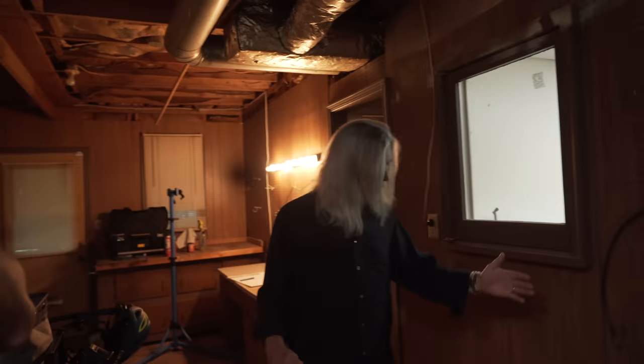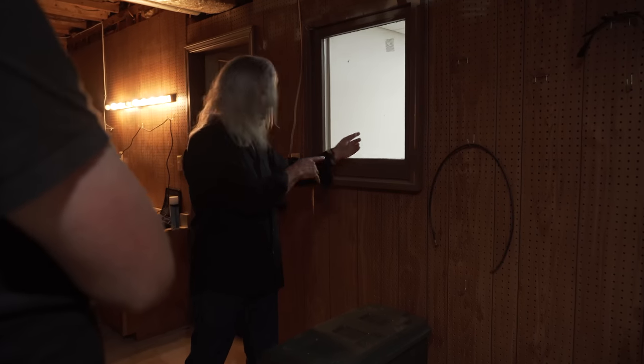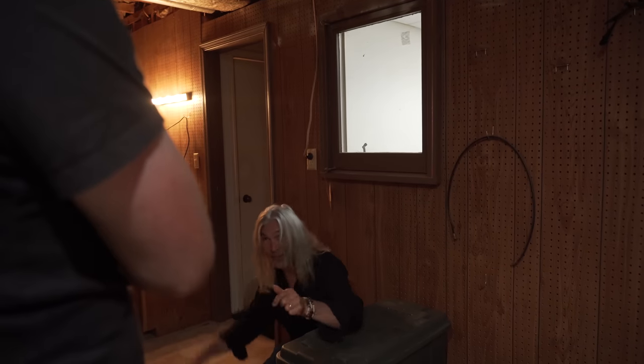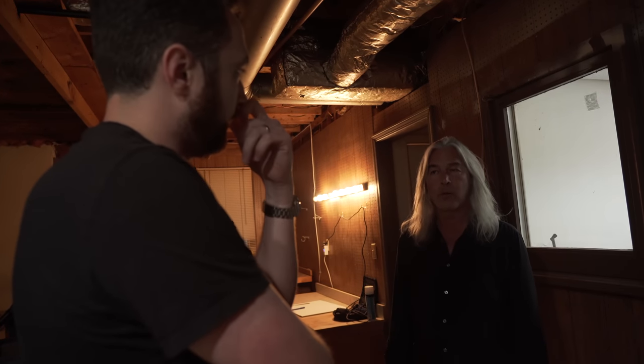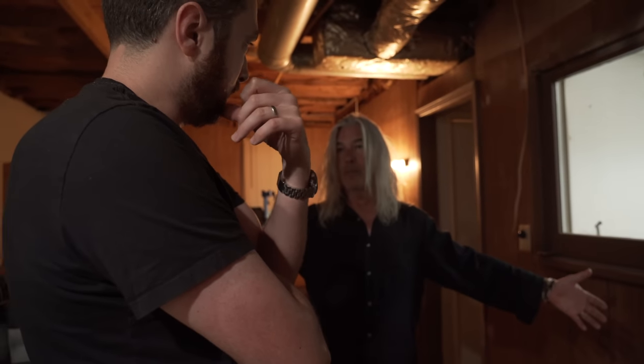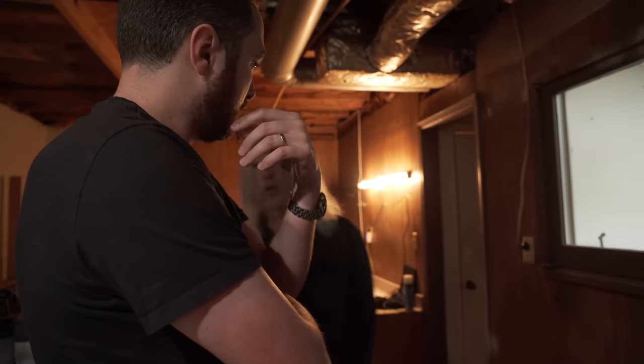Think about this. You're going to need to place your console far enough from wherever this wall ends up to be able to get behind it, to patch behind stuff. You don't do it often, but every now and then you need to. And you don't typically want your speakers right up against the wall. You want a little room there for them to breathe, and then your desk is going to be close to 40 inches deep, depending on what it is. Then you add a chair, and then you've got the couch, and you're getting into a pretty snug situation.